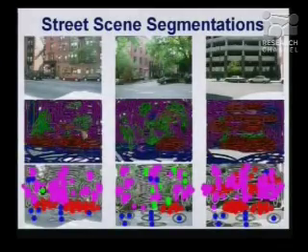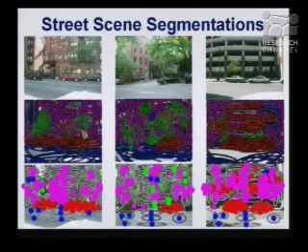Here are some example segmentations of test scenes. Again, these ellipses are features that were detected in a low-level fashion. I've colored each feature by the object category that is most likely to have generated it. So blue is road, purple is building, red is car, green is tree. I should point out we're not using color, just grayscale. That's part of the reason why we're not doing a fantastic job with the tree features. We would do a much better job if we used color features.